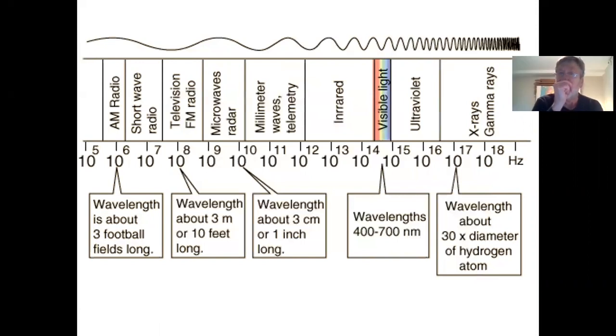Light doesn't need air to go. Light can travel through outer space, and in outer space, there's no air. You see the stars, you see the moon, okay? But there's no air out in outer space, and yet you're seeing the light. So light doesn't need a medium like water or air or steam. Sound does. If you talked to me in outer space, I wouldn't hear you. Sound has to have molecules to change the movement.